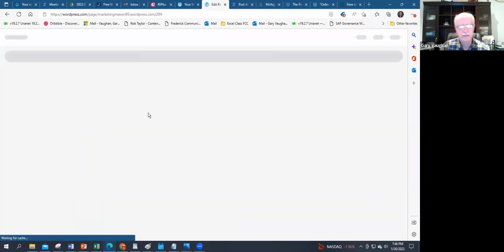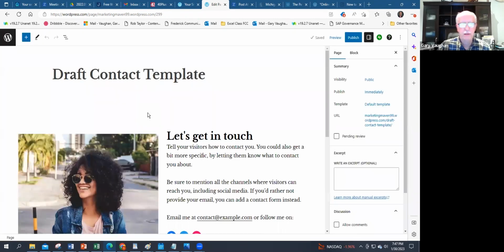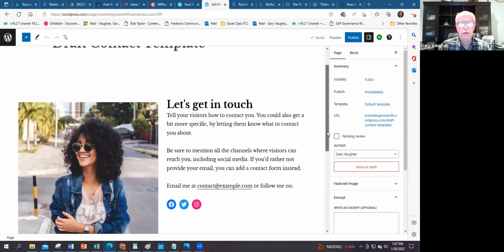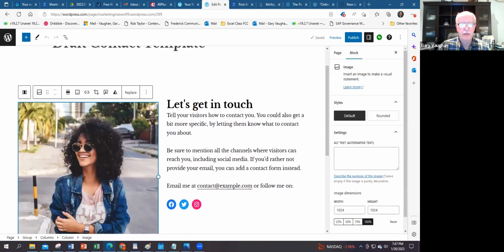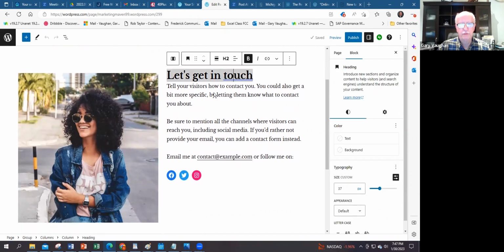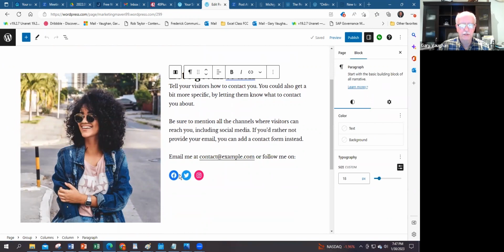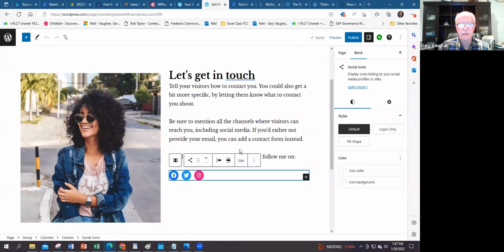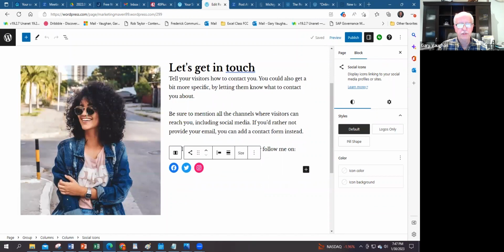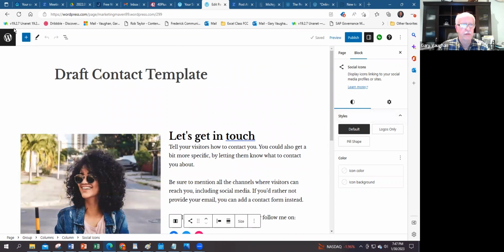Another is a Contact Me template, where again, I'm getting a prepackaged template that's being offered up by WordPress.com. When we do a new page, I'll show you where these are located. And again, I can click on the template, replace her image with my own. They've got a nice subheading that's been done for you, text, and even the social media links. And again, I can click on these links and change them to my own particular links. But the layout's done for you in terms of the location of the image on the left, the text, the subheading, and the social media links. And there are others. This is not the only contact template. They have others you can choose from.